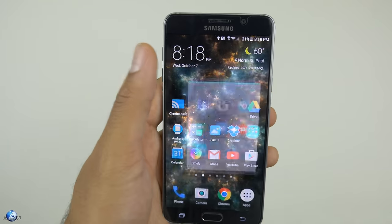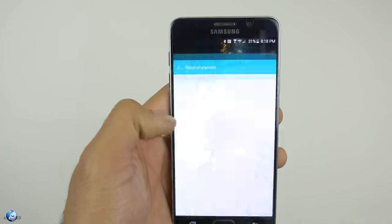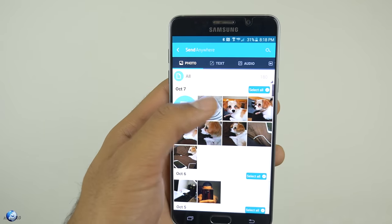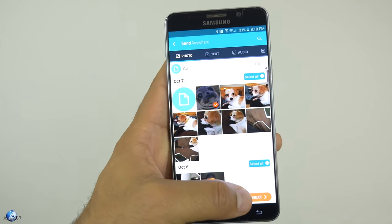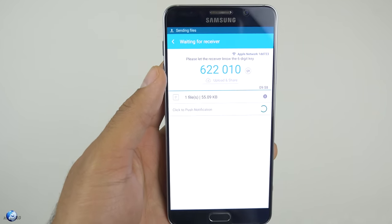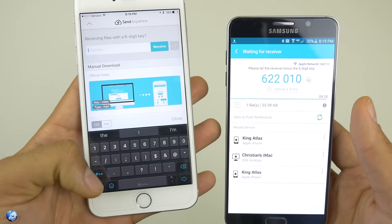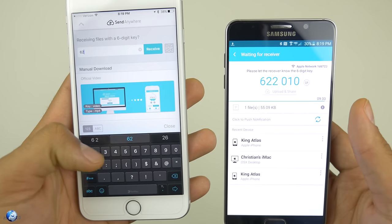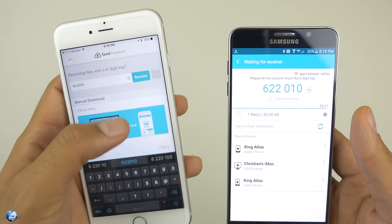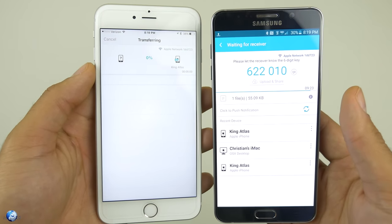You can see I have a social media folder, and actually this app that I pretty much use on a daily basis for sending files, it's called Send Anywhere. Shout out to JQ from Team Hybrid, who put me on this app. Basically you pick a number of pictures, images, files, and you can send them via smartphone, tablet, and computer and receive them just by putting in a 6-digit number code, and it sends instantaneously, which is freaking dope. It's one of those applications where you don't realize how useful it is until you actually don't have it anymore.